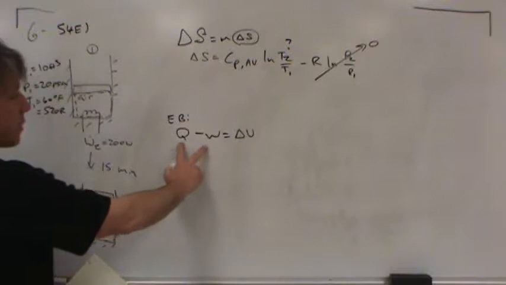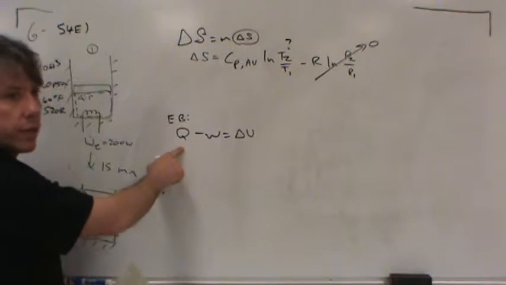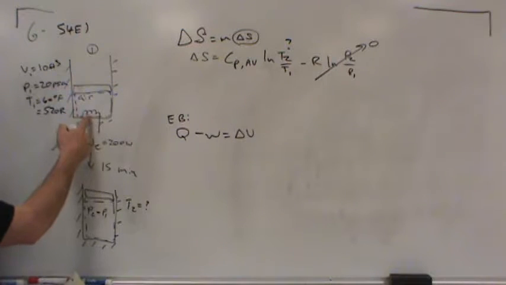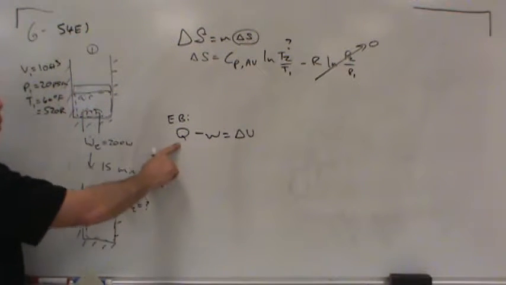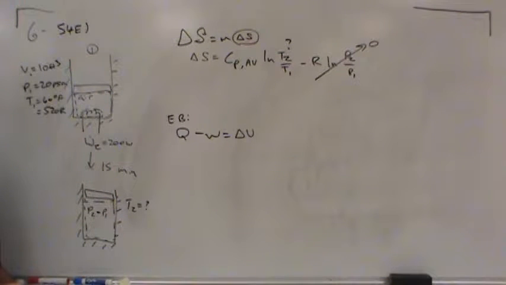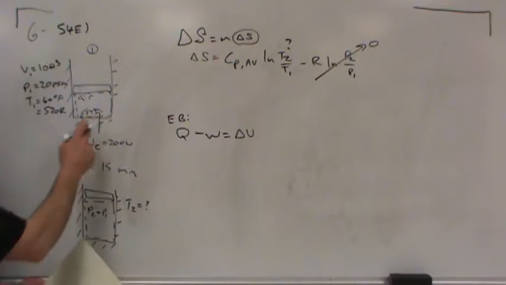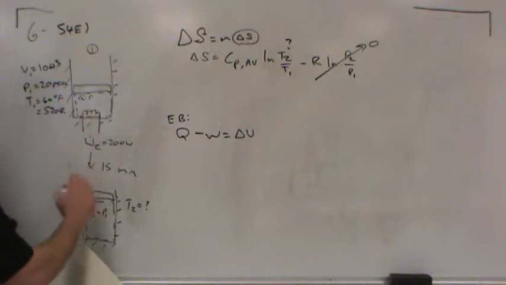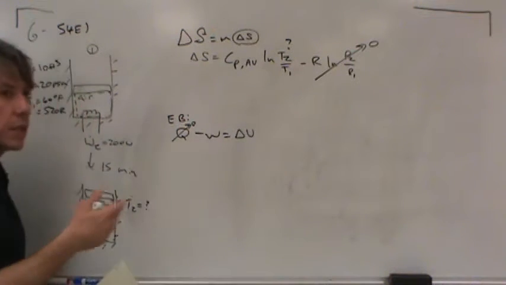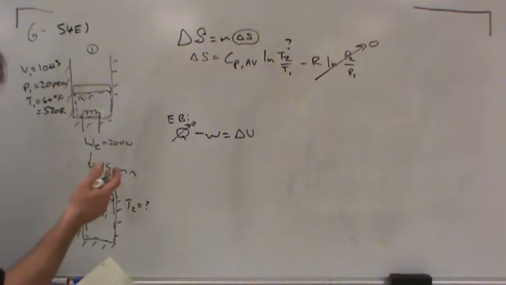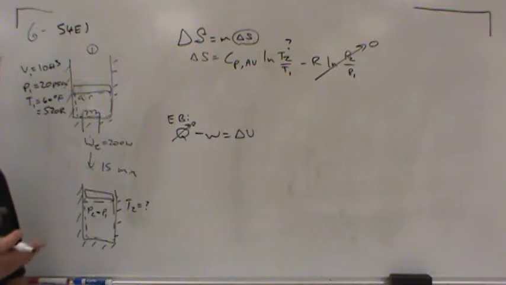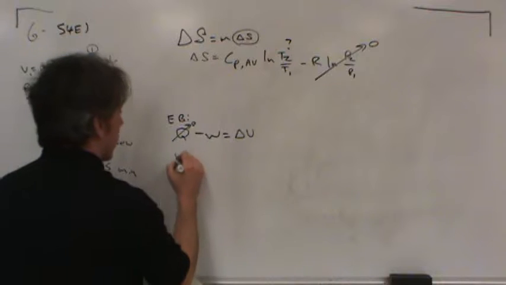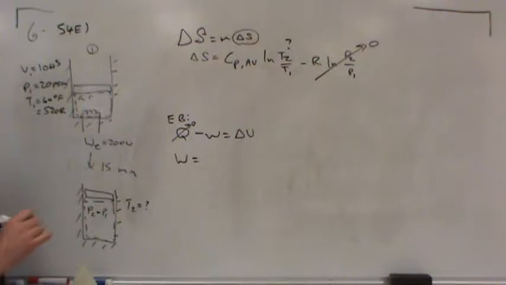Now you might look at this and say, well, how are we going to get it in? We'll put it in here rather than here. Because notice my system includes the heater. If my system just excluded the heater, then there'd be no work, there'd only be heat. Okay, I know it looks like we're splitting hairs, but I want you to understand this. So the heat transfer is exactly zero. There's only work that comes in. How much work comes in? Well, it's not 200 watts, right? That's power. We need to calculate the amount of work that comes in. How could I do that based on the power input?